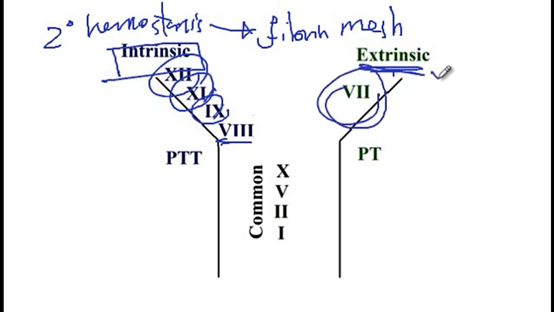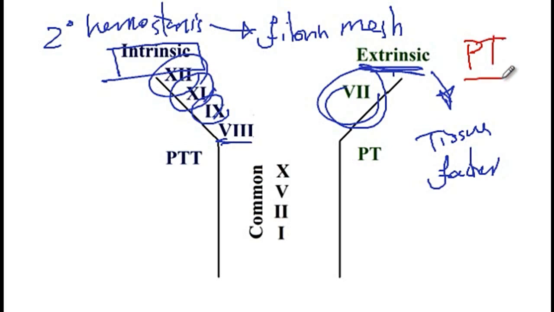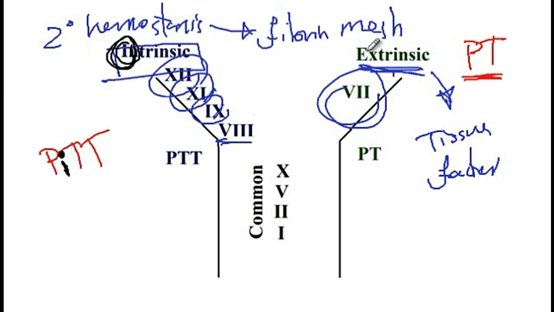And so with the extrinsic pathway, what happens is that once there is a tissue injury, there would be exposure to the tissue factor, which will activate factor 7 and leads to the activation of the common pathway. Now, you can monitor the activity of the extrinsic pathway via the PT, also known as prothrombin time. And then you can monitor the activity of the intrinsic pathway via PTT, which stands for the partial thromboplastin time. And then the mnemonic that you can use is that for intrinsic, think of PIT, while for extrinsic, think of PET. So extrinsic pathway, you can monitor that by PT, while intrinsic pathway, you can monitor that by PTT.